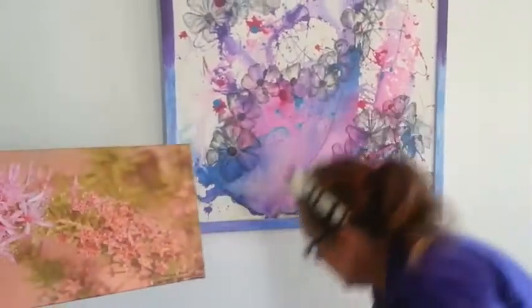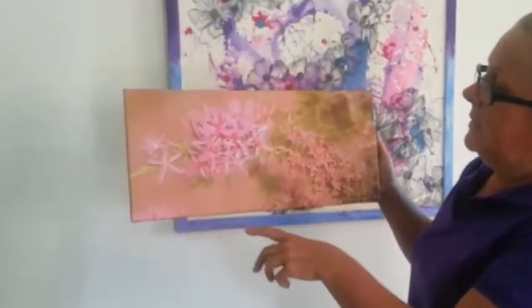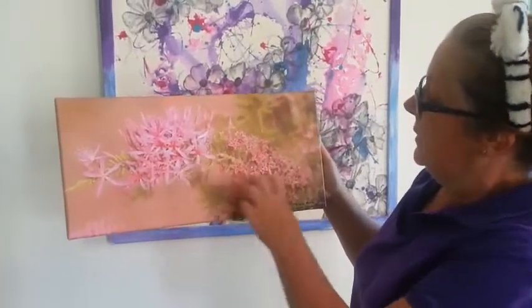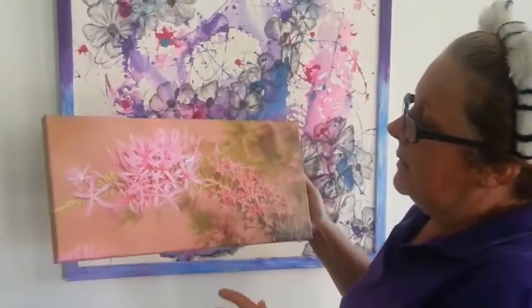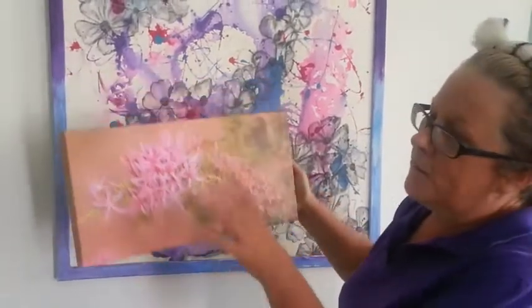Same with this one. This is again out in the outback, and it's a weed. I mean, this bush just grows naturally everywhere, but I was walking past it one morning when there was still dew on the flower, and I just thought the colours in that flower, and so many of us walk past and just ignore it rather than taking it into your lounge and looking at it every day and admiring what you've got.